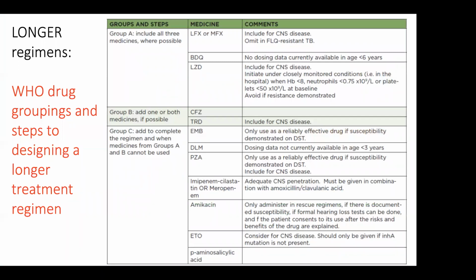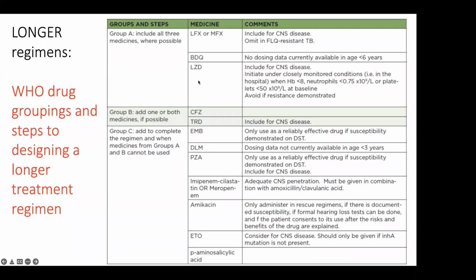As well, for your longer regimens, WHO has grouped these drugs, you can see, into group A, B, and C, and they give you guidance to say, whenever you have a patient who needs a long regimen, all the group A drugs must be given as much as possible. It's possible that sometimes one of these drugs you can't use, maybe the HB is 2, therefore linezolid is not the best drug. But if it was TB meningitis, linezolid is very good because it penetrates the CNS. So those are the balances you'll be making.